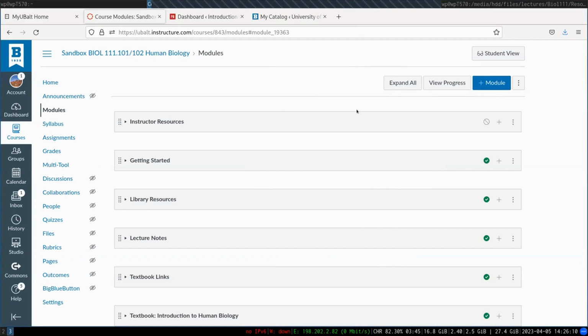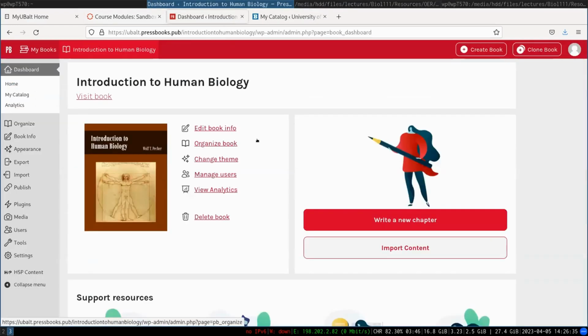So if you are doing something like open educational resources, or if you have a text that you want to share just with the class, you can generate it in Pressbooks, and fortunately Canvas and Pressbooks do talk to each other. So what you see right here is a sandbox of one of my biology classes, and I did create a textbook, or adopted the textbook from a PDF source in Pressbooks.